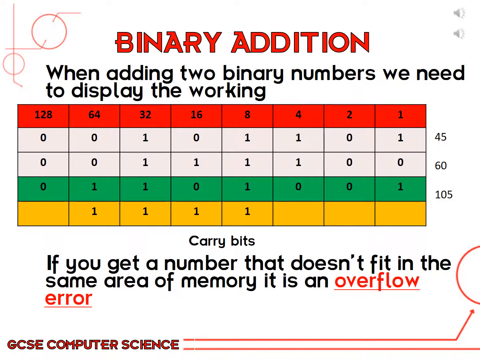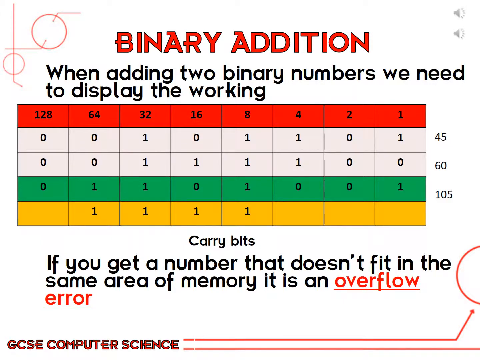This is the bit where counting in binary is really important. You need to know how to do it. So if you look at the top two rows, 45 and 60, that is 45 and 60 in binary. Now what you've got to do is add those two things together. As you go down, you basically have to add up 1 and 0. Now what is 1 plus 0? We know that 1 plus nothing is 1. So underneath, we just stick a 1.